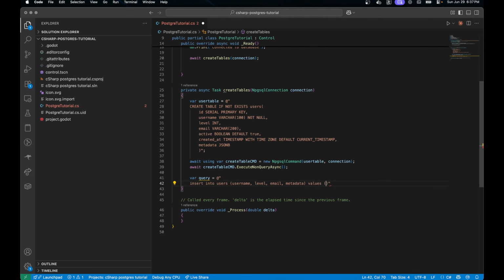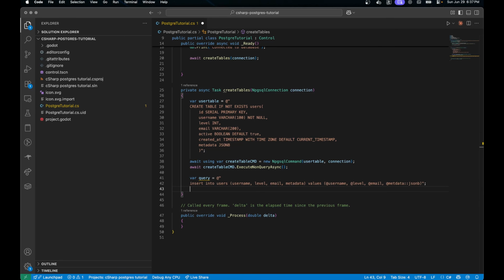And those values are going to be basically @ parameters. So @username, comma, @level, comma, @email, comma, @metadata. And we're going to type that metadata as JSONB. And we won't return anything, although technically if we wanted to, we could return an ID or something like that if we would like. And then we'll come in here and fire off that query.